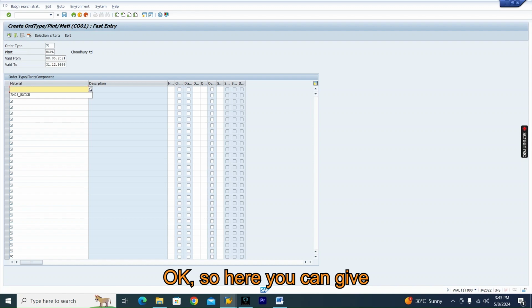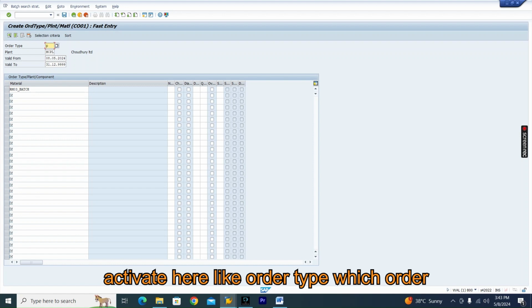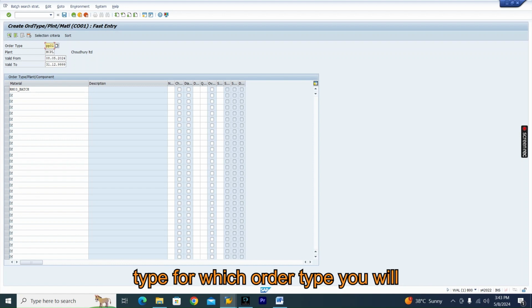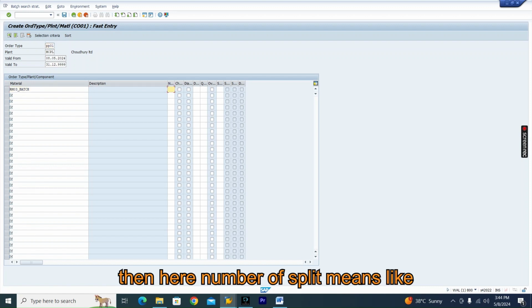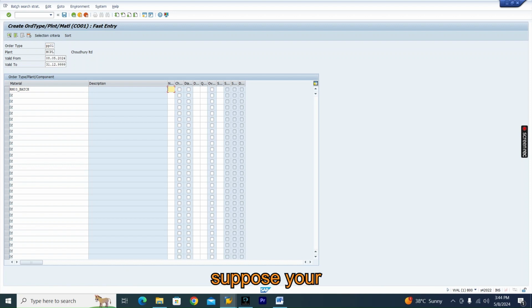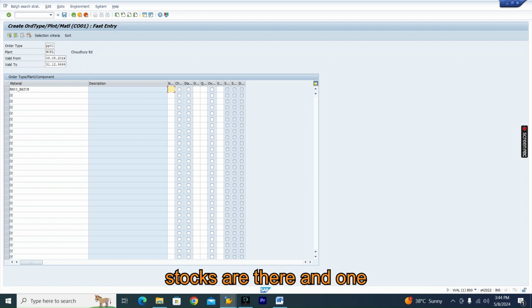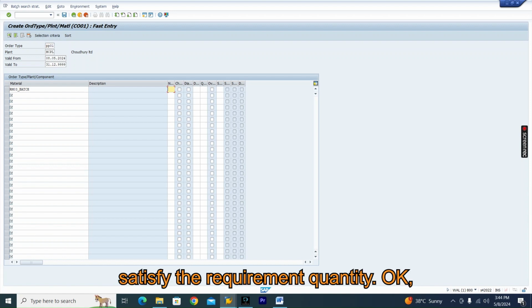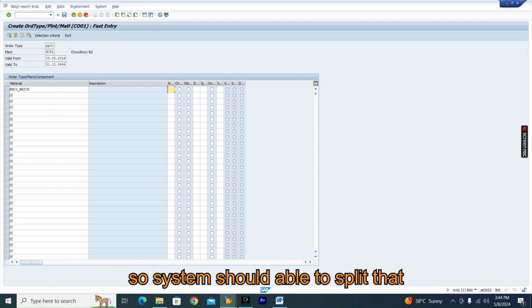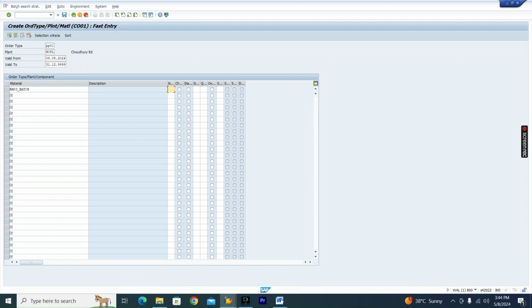Here you can give your material, for which material you want to activate, and which order type you will activate the automatic batch determination for. Then number of splits means, suppose you have multiple batches or batch stocks, and one batch stock will not be able to satisfy the requirement quantity. So the system should be able to split that requirement quantity across the batches till it satisfies the quantity.